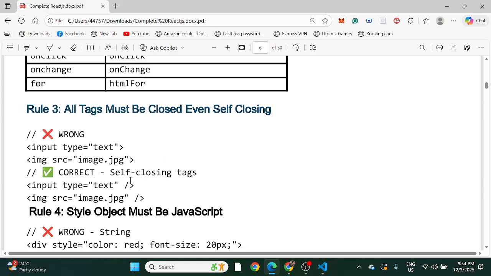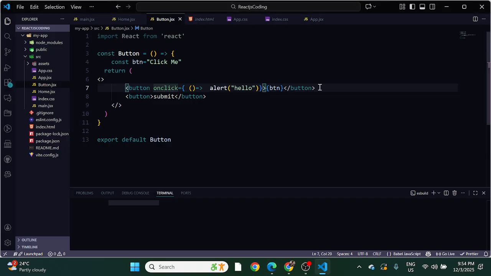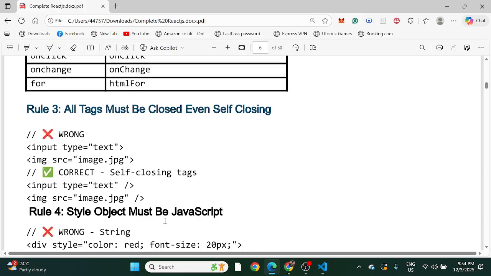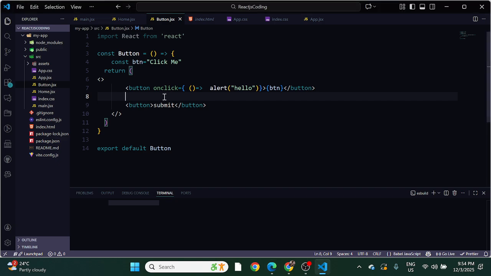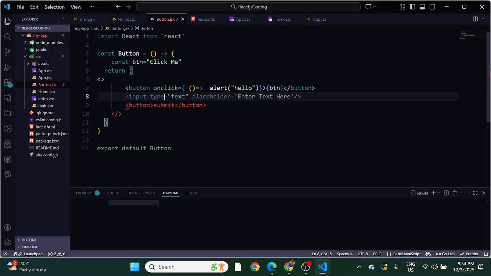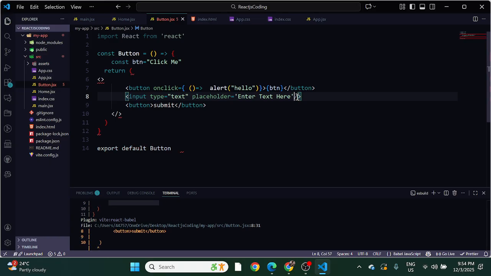Even self-closing, yeah, you must close every tag. Suppose you want to add an img tag, an image tag, which is a self-closing tag, right? Or an input. In HTML, if I'm not giving this slash, it will still work properly. There is no need to give this slash.